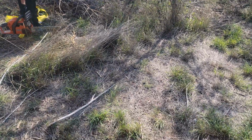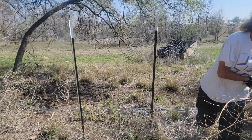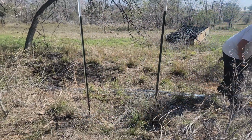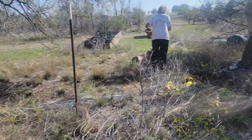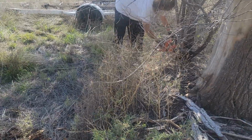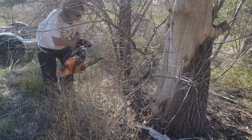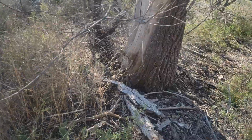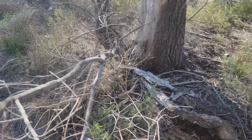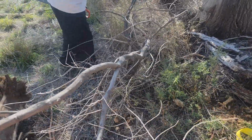Timber! I think we're gonna... Our nephews put these posts in there. They did that in quite a few different spots, and I really don't know what they were doing, but we're gonna pull those out of our way too, and just pull them up. Is there some that might be pretty close to good enough? I'll get the rest of that if that's what I'm looking for.